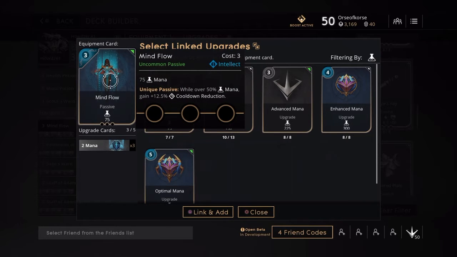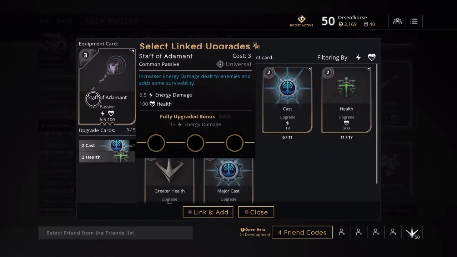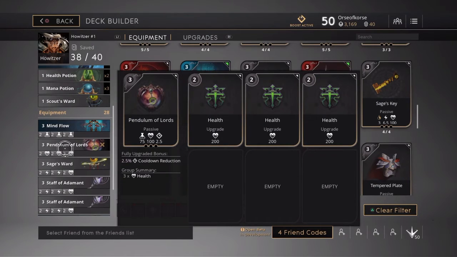Sometimes I discard this because it's not necessary all the time later in the game, and I'll go with pure damage with my Staff of Adamant, or damage and health. We'll get into that. This is an optional card. You can keep it for a while and let it go, or you can keep it to the end depending on how you want to play.